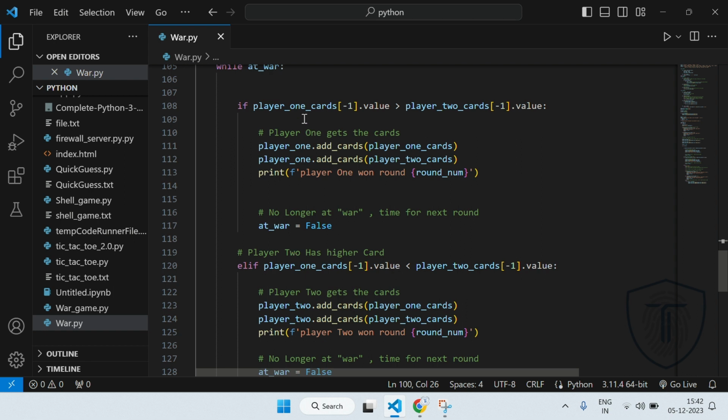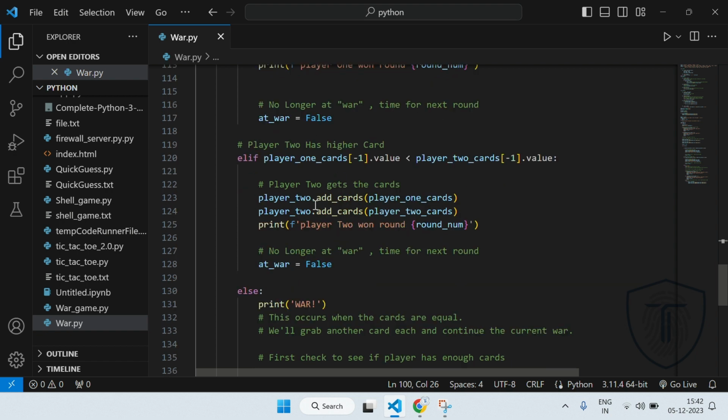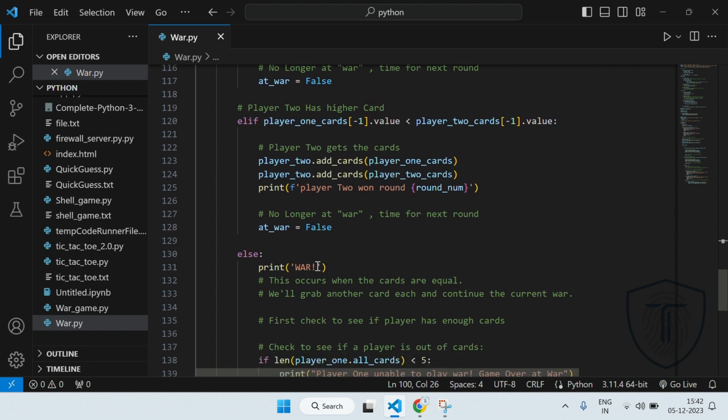The first scenario: if the value of player 1's card is greater than player 2's, then player 1 will win, and we will set the at war variable equal to false. And if player 2 has a card with a value greater than player 1's, then player 2 will win the round, and the at war variable will be equal to false.